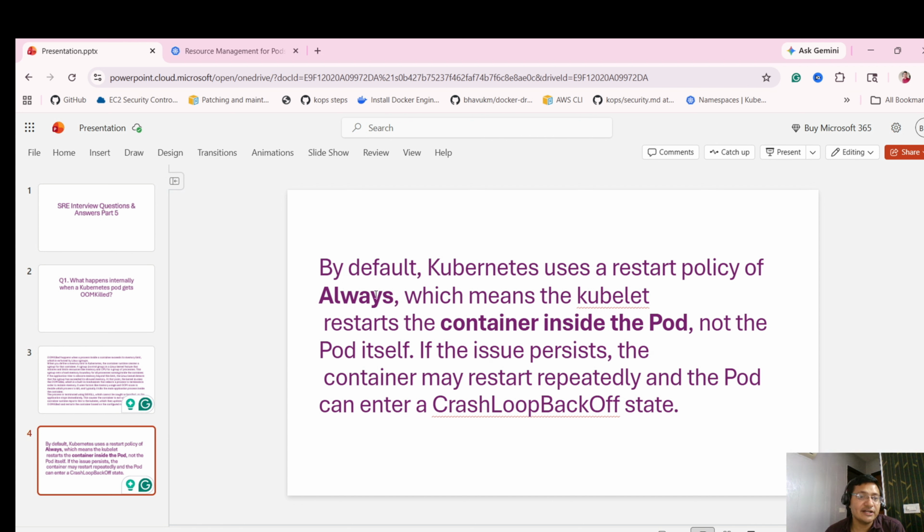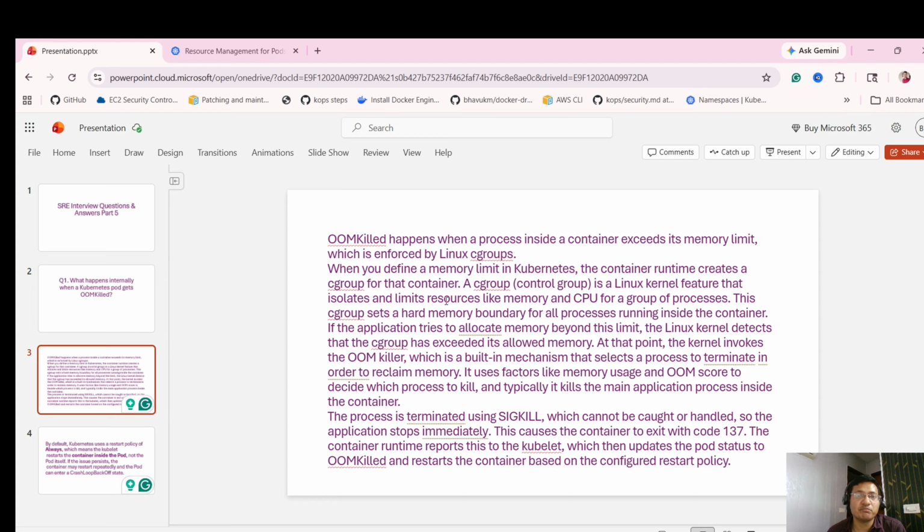So maybe I have added a few more details, but I just wanted to break it down into small pieces of information linked to each other so that you understand each and everything that happens behind the scenes. If you want, you can make this answer more compact. Okay, but I think if you are able to understand this, I think you can explain this in your own words also. Okay, so this is the answer to question number 1.